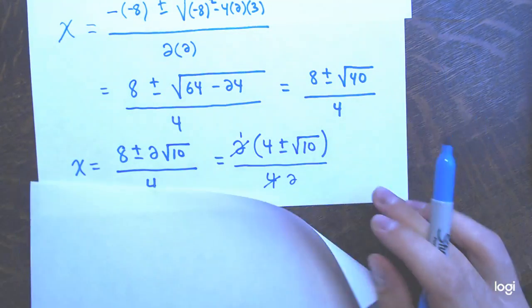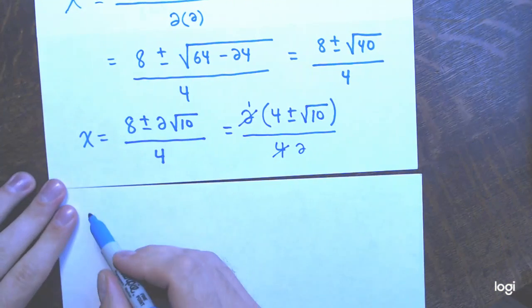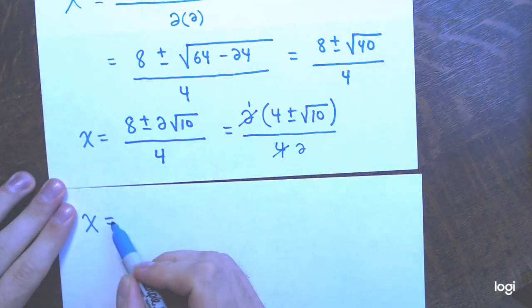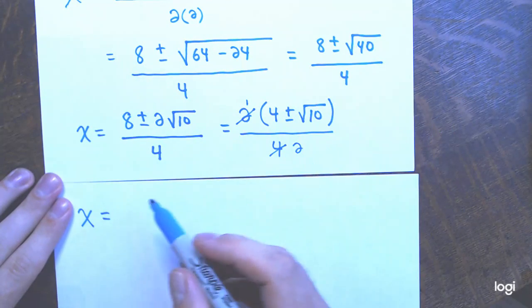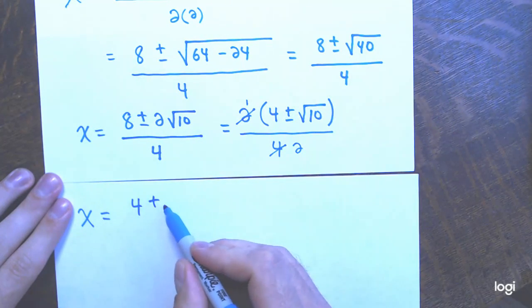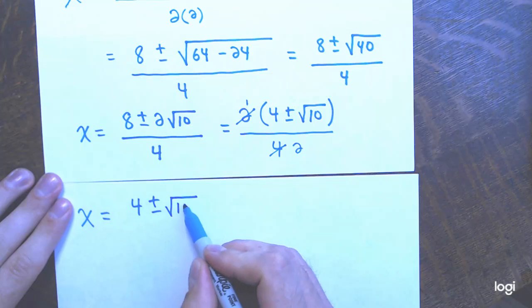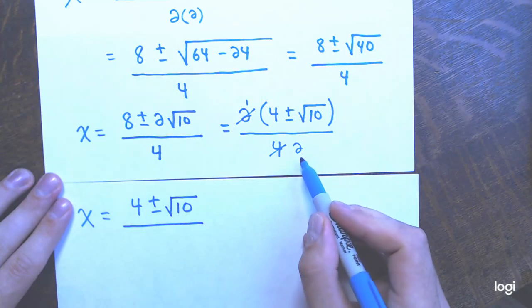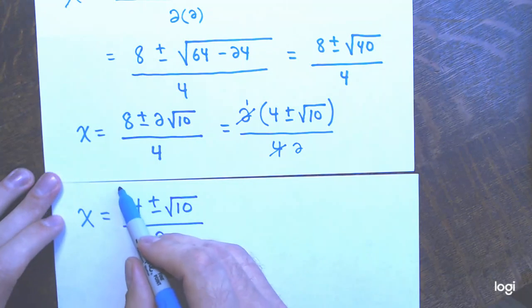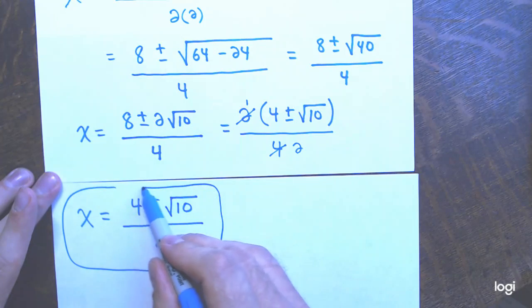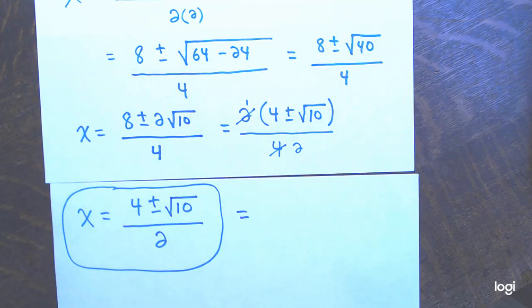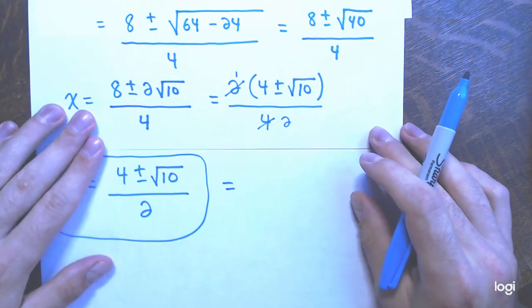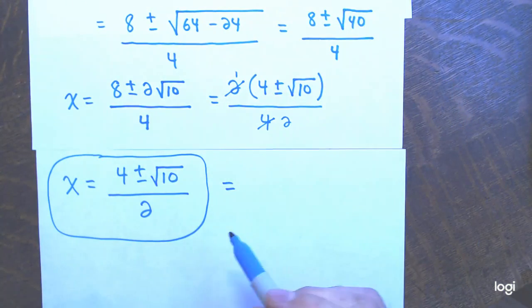All right, so when it's all simplified, our solutions are the following. The numerator I have 1 times, so just this 4 plus the square root of 10, or 4 minus the square root of 10, and then all that divided by 2 in the denominator. And there you go, you can leave it like this. This is totally simplified. Or you can actually split them up again, right? One is 4 plus the square root of 10 divided by 2, and one is 4 minus the square root of 10 divided by 2.